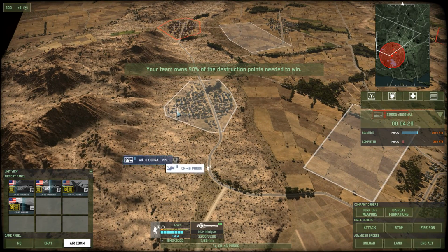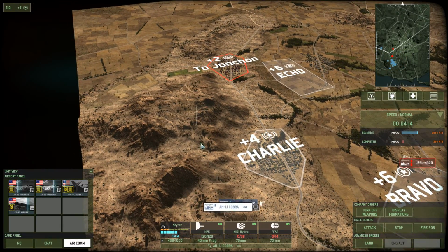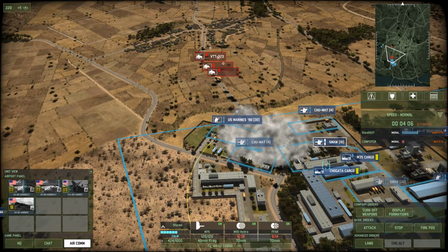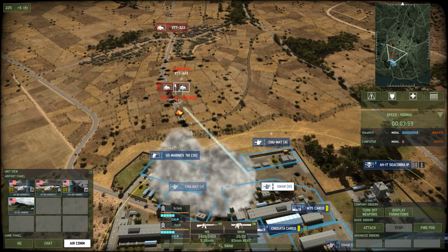90% of destruction points. That's long enough. Now we might get a sight on their artillery. There you go. They're in the range of the smalls now, so they're really in trouble now.